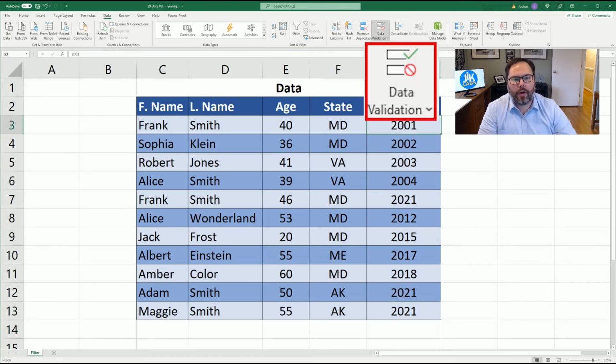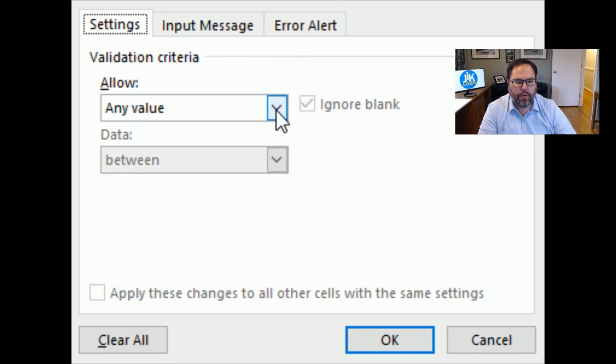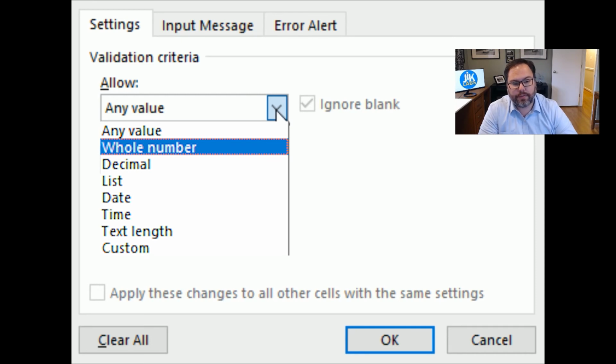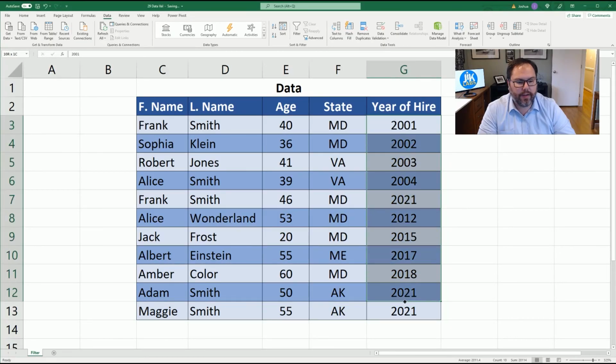So once again, we'll come back up into our data validation window. And once again, just so you know, we've focused on whole numbers, text, and ranges of whole numbers. But you can choose any value, whole numbers, decimals, list, date, times, text length, and a custom data. And let's just say we want to come in here and eliminate all of our criteria that we set on that.